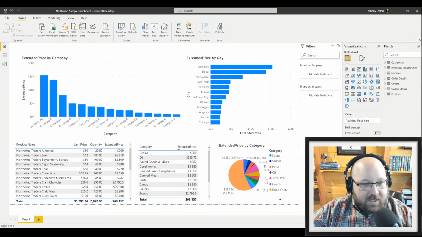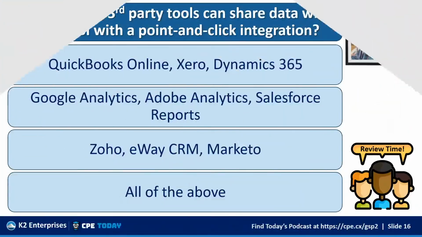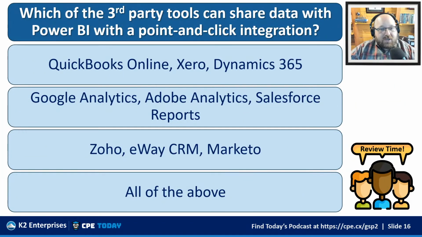Alrighty, so let's go ahead and come back here, and why don't we have a review question for today. Which of the third-party tools can share data with Power BI with point-and-click integration? Is it accounting tools like QuickBooks Online, Xero, Dynamics 365? Yes, it is. Is it website analytic tools like Google, Adobe, Salesforce Reports, and more? You betcha. Is it ERP and CRM applications like Zoho, eWay, Marketo? Yes, it is. Correct answer here is all of the above. Okay, so you can use all these different tools and more in your Power BI reports.